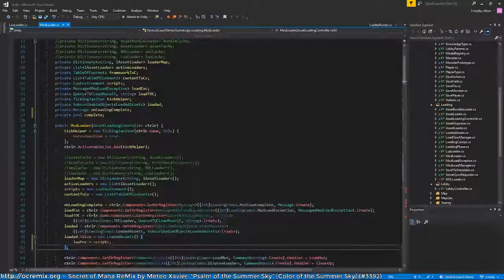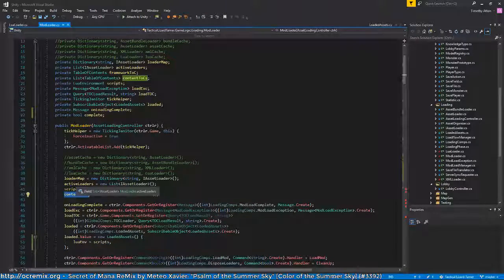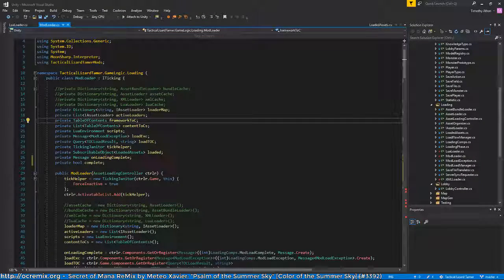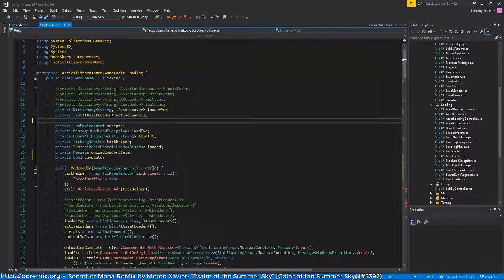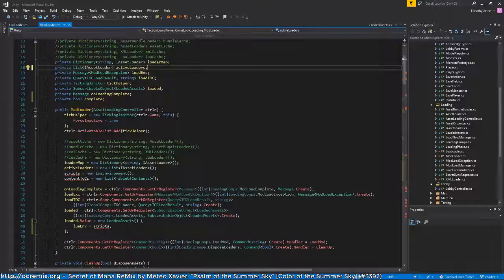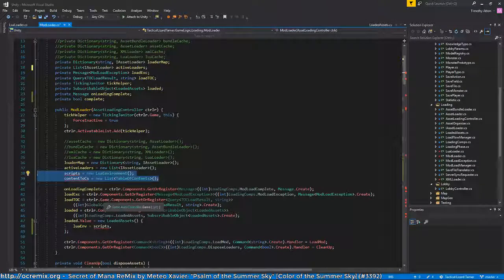Now we don't need all these other objects because we can just store everything in this loaded. That makes that a little easier.